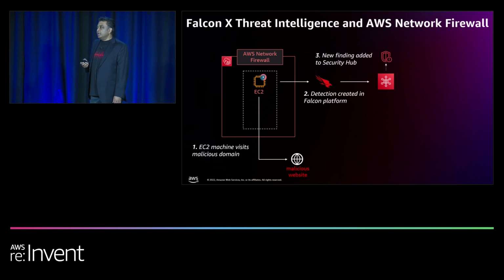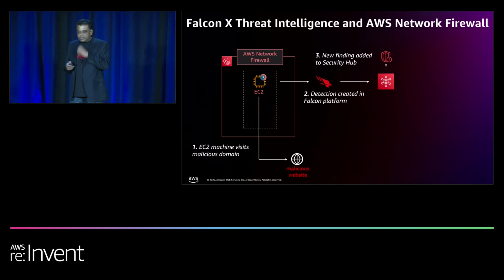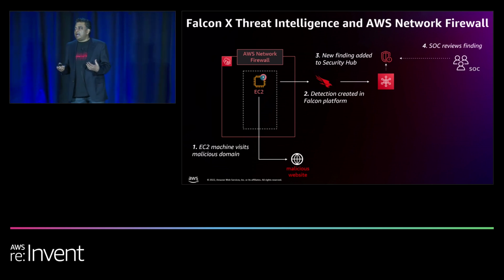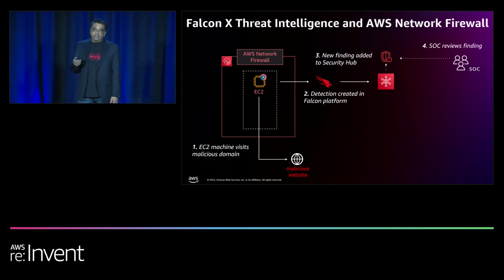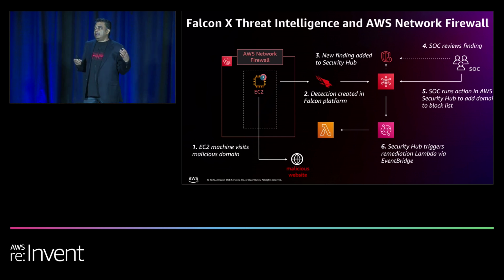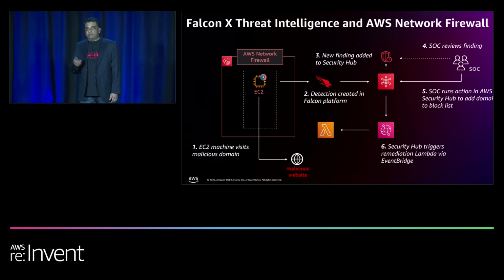And at that point, we would send that information related to that malicious visit to the Security Hub environment, so the SOC analyst can take remediation action, whether manually or they can automate that process where a Lambda function updates the firewall rules with a block list, and then any additional instances that are running that may or may not have the CrowdStrike sensor can also benefit from that incident we found and fed into the SOC environment. Again, it's up to you how the operations work, and it's tying into updating your network firewall rules.